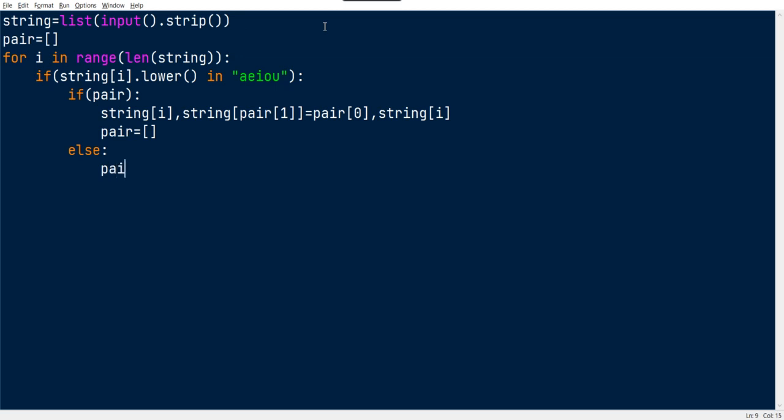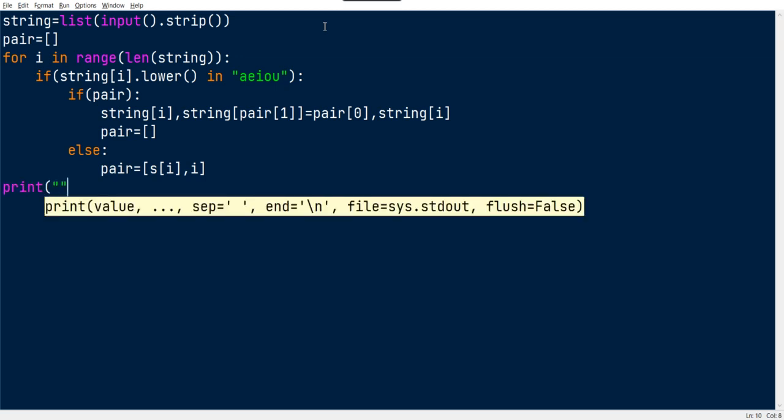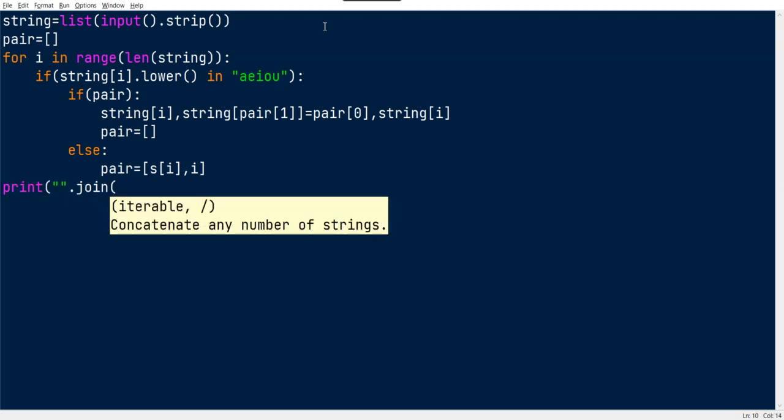Else, pair equal to S of I, which is nothing but the character, vowel, and that index. Finally, print the join of string.